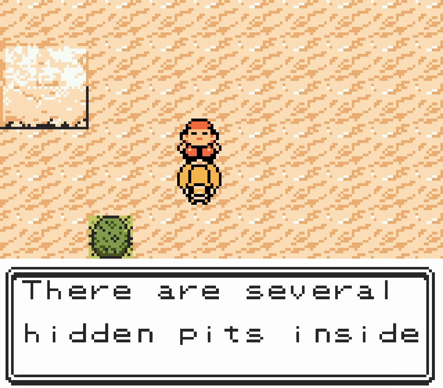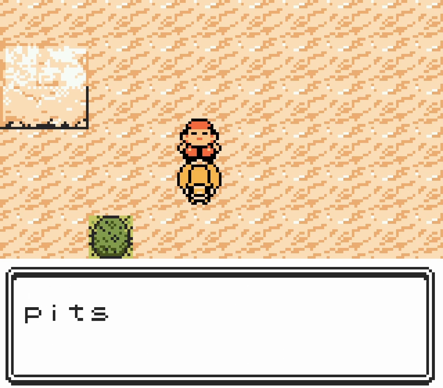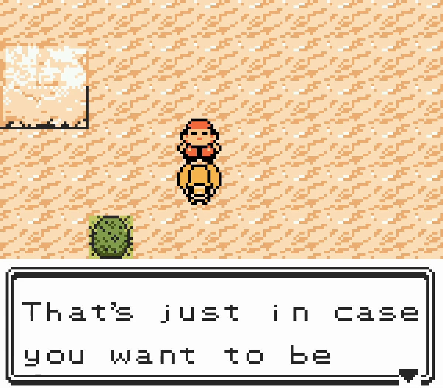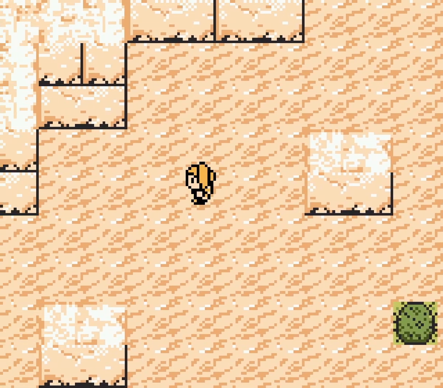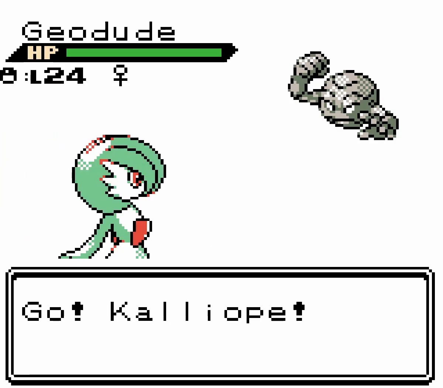There are several hidden pits inside the Naljo ruins. You can jump over pits to reach new areas, and you can also jump over pits that haven't been uncovered, just in case you want to be careful. So there are just random areas in the ground you can fall into. Here we have a Geodude, level 24.